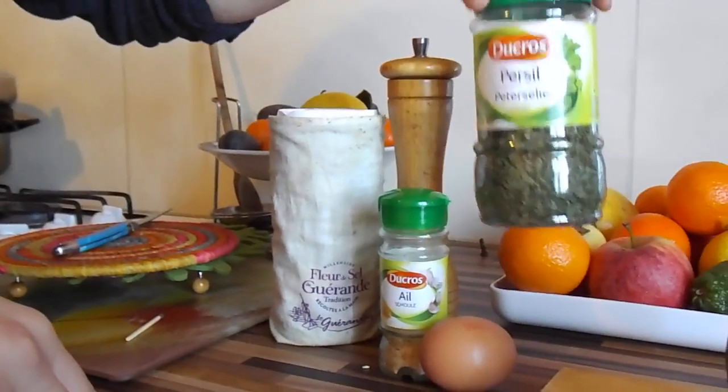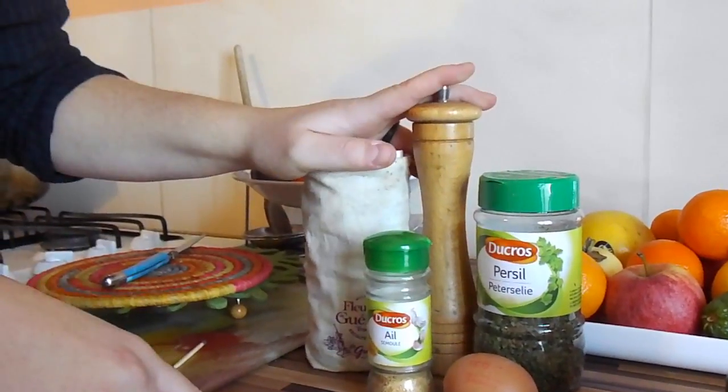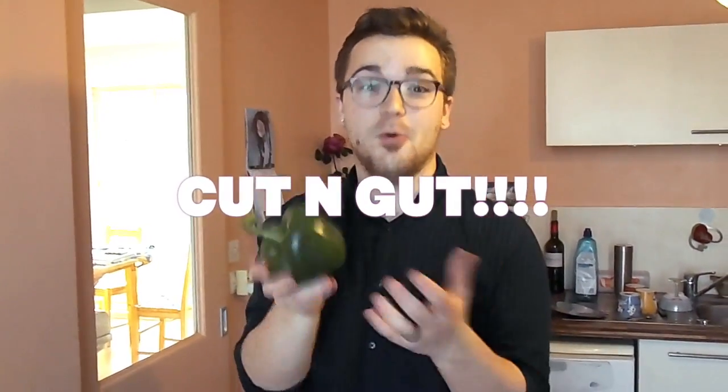And speaking of seasonings, I'm obviously going to throw in a few seasonings. We're going to throw in some parsley. We're going to throw in some garlic powder, salt and pepper. And to bind it all together, we're going to throw in an egg. So now we're going to cut and gut and boil the pepper, the very first step in our process. So come on down with me and I'll show you what to do.